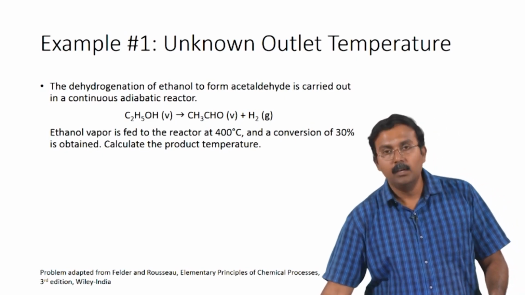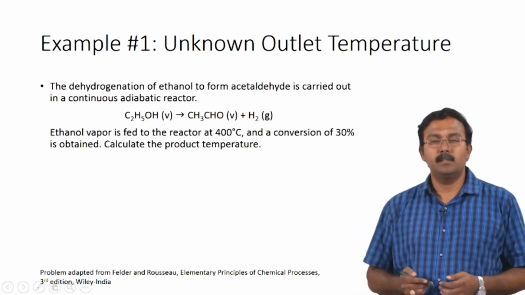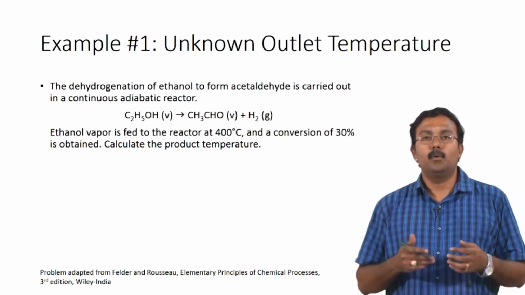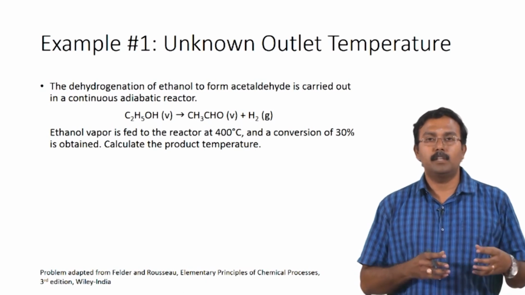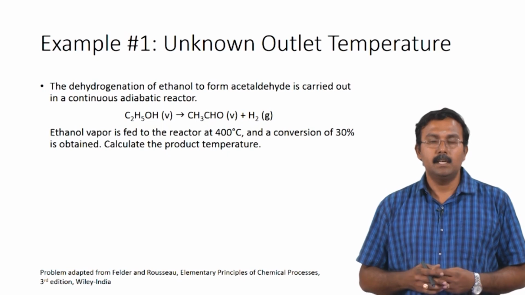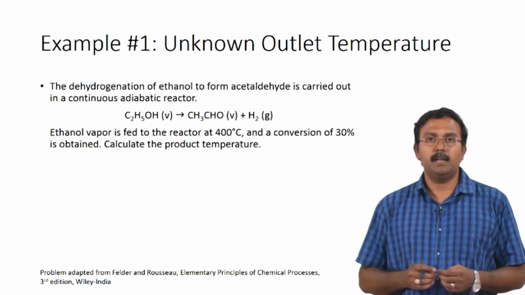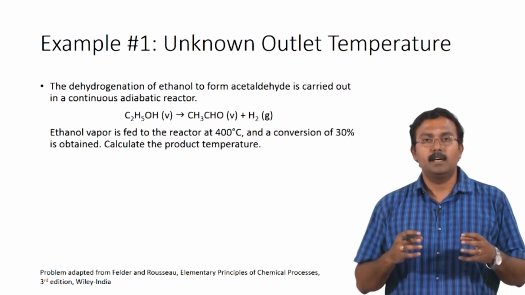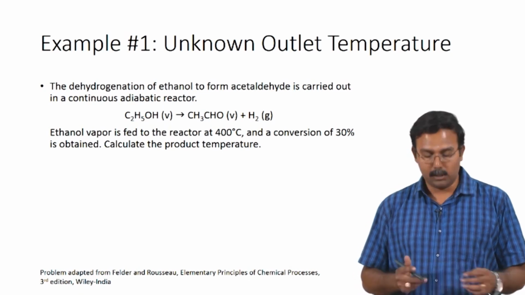So, here we have only been given conversion, we have not been given what is the amount of ethanol which is coming into the system. So, we will have to assume some basis and we will have to perform simple material balances to identify the composition of the exit gas as well.